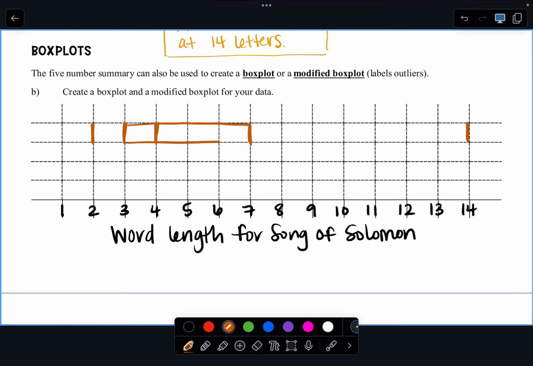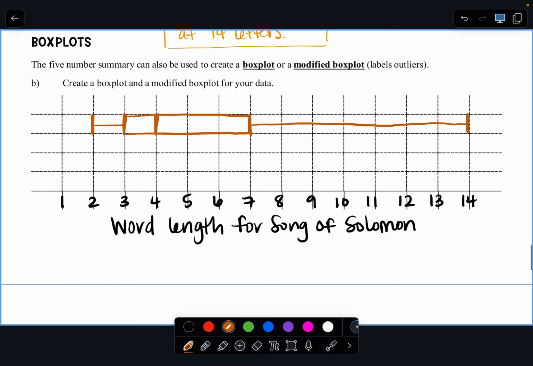For the most part, they just call all of these box plots, but this is one where the outlier is not actually mapped out. It's just from the 5-number summary: the minimum, Q1, median, Q3, and the max. One thing I always point out, your interquartile range is the box. Q1 to Q3, that is the middle 50% of your data.